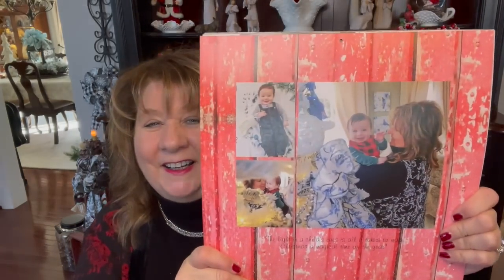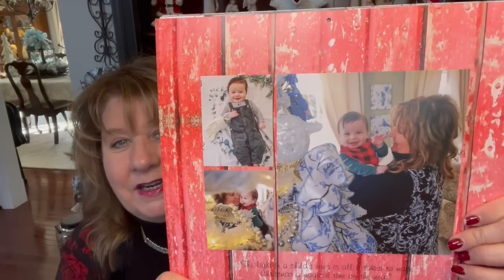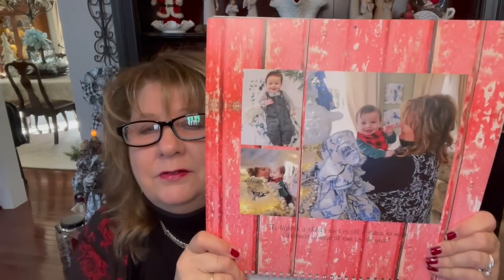December. That was just a few weeks ago. Looking at the tree, isn't that cute? Oh my goodness. And then she says, the light in a child's eyes is all it takes to make Christmas a magical time of the year. So cute. And that's it. I was good to go when I opened this. Oh, I love it.